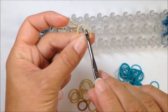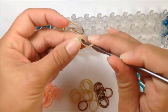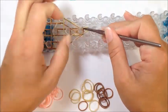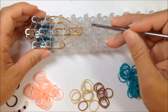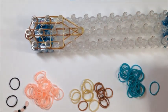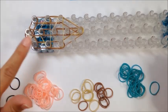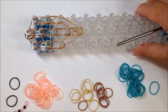So I'm taking a single band, wrapping it around my hook twice, and I'm going to stretch it out over that piece right there. This we will use at a later date to lock in our hair, but we are now ready to progress on to looping our hair, and we're only going to loop up to a certain point.